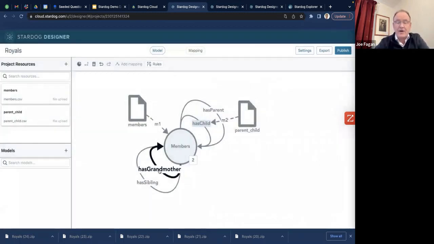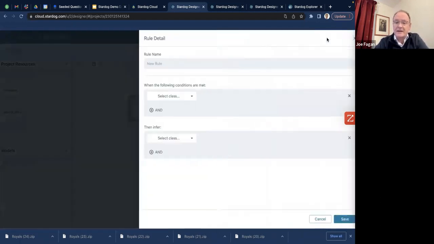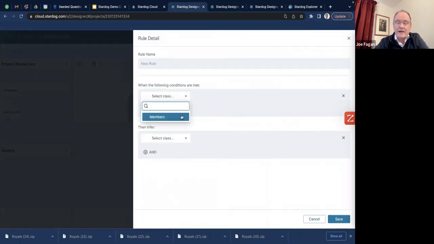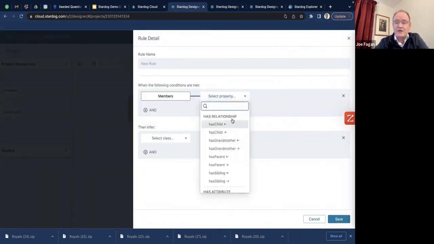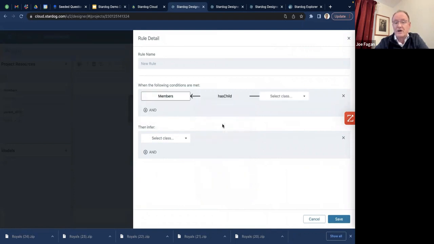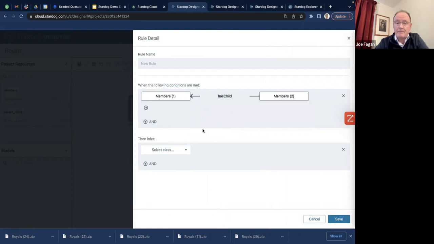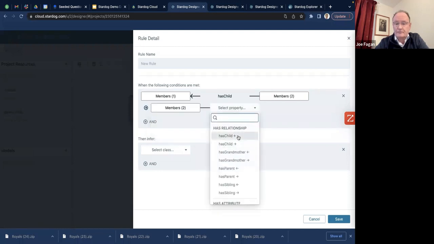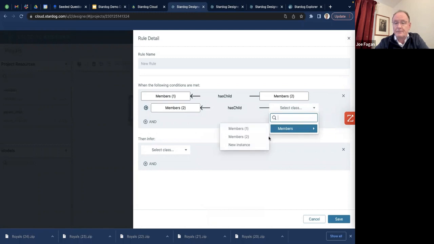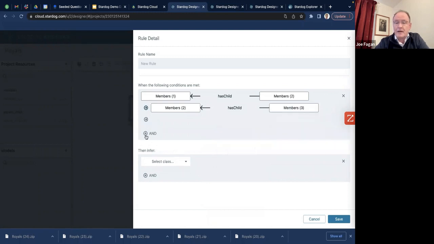So the grandmother rule might look, it's not difficult, but we expect it'll look something like this. So if I have a parent, and I can use either the has-parent relationship or go backwards along the has-child, it doesn't matter. So I have a parent, which is a new instance. And that parent, member 2, also has a parent, member 3. And what else? So this is a child. This is me. This is my mom. This is my mom. This is my grandmom.